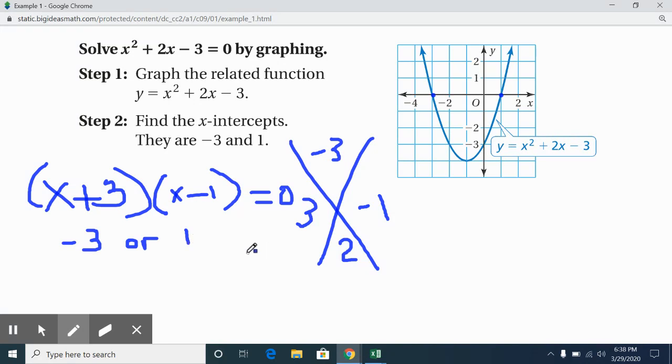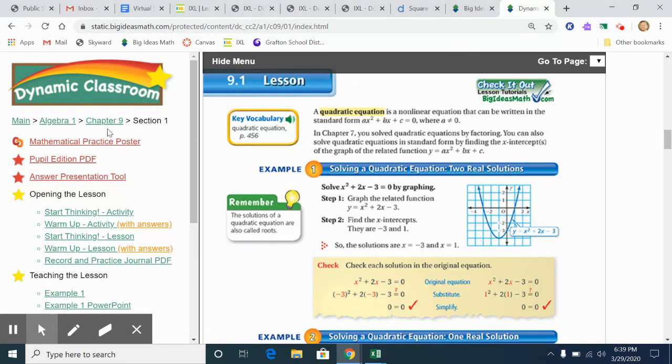So what they're just showing you here is if we actually graph this function now, and we found where the lines cross the x-axis, the x-intercepts are the solutions to this function, okay? So that's basically what they're showing you in 9.1, which, like I said, we're going to kind of skip because you already know, number one, we could factor to solve, right? And then you already know how to graph, okay? So we're just going to skip 9.1. We're going to move on to 9.2.